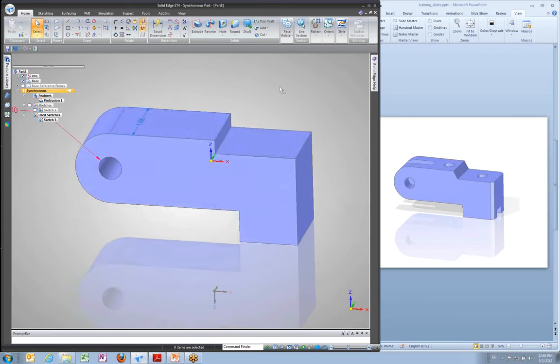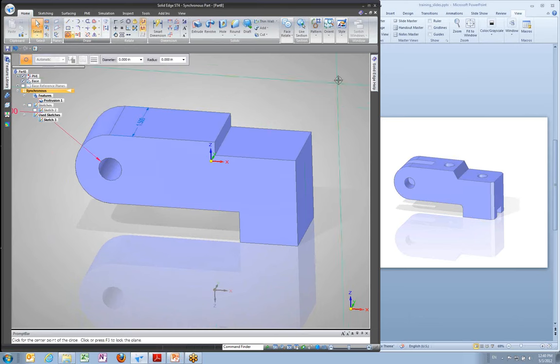Okay, so what's the next thing we do? Well, now let's try sketching on another plane. So I'm going to select my circle, and we should have been unlocked from our plane. If you still see the lock button, you can click it to turn it off, or you can hit F3. This time we want to draw on the top face, and you can see as you mouse around, different faces will highlight, and your cursor will snap to that. Now we have a lot more choices of places to draw on.